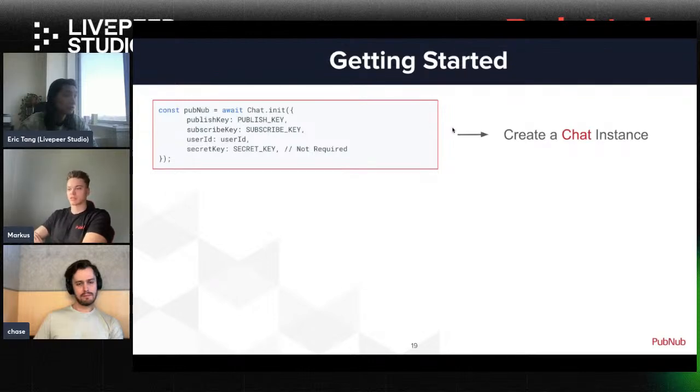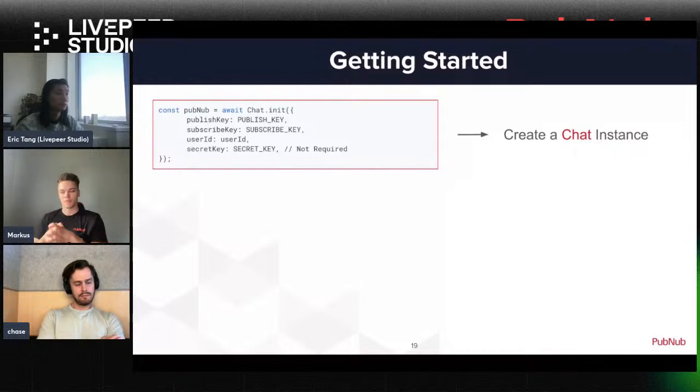This is just getting access to the PubNub network, so you can initialize a chat instance like this. These are all the functions to make a basic chat, to show how simple it is to make an entire chat for a production setting.